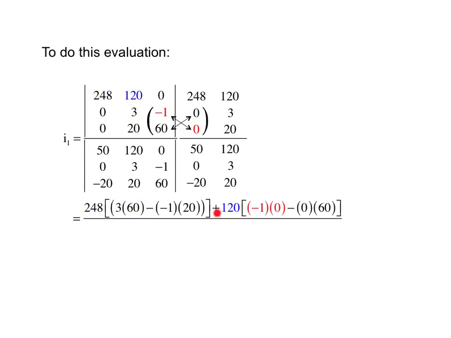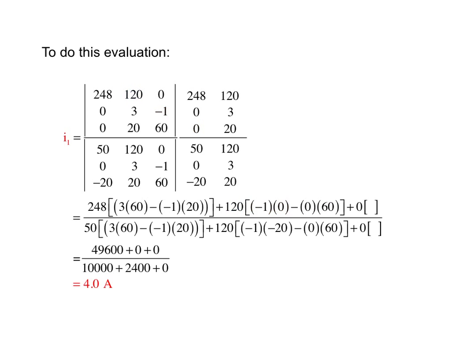So it's this times this minus this times this. To that, you want to add, you go over, 120 times the evaluation of this little 2 by 2 matrix. Except you'll notice that there's zeros in these two, which means this quantity is going to go to 0, which is nice. And in fact, this quantity times that minus that times that is also going to give you 0, which is nice.